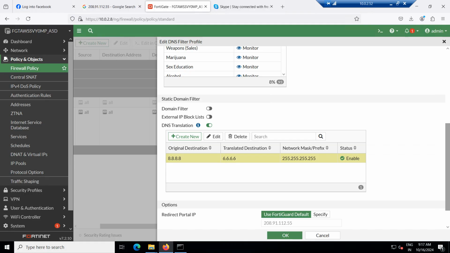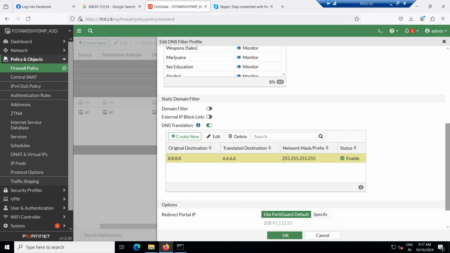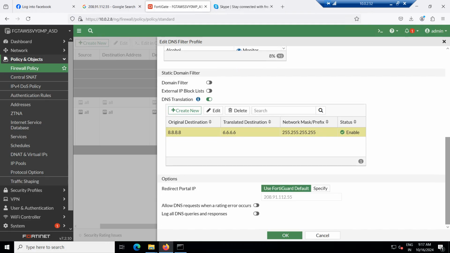This is just a translation. What does that mean? You just go here and give some, for example, I am going here. No, no, it will work. Why not? If you are able to translate that particular DNS resolved IP with this IP, what will happen there? Your internal user will go to this particular IP, right? And this is the blocked one, doesn't it?